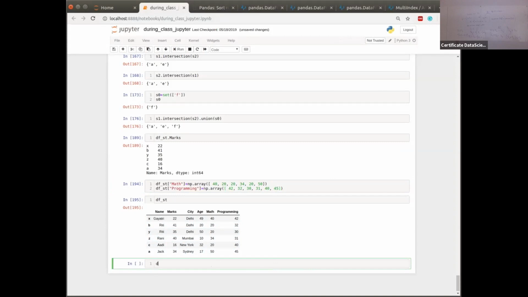This is like your Excel aggregate. Aggregate is equal to df math plus df students, add them up.